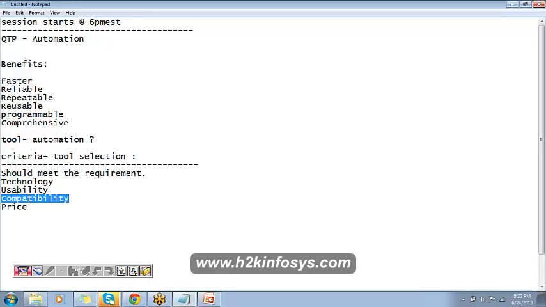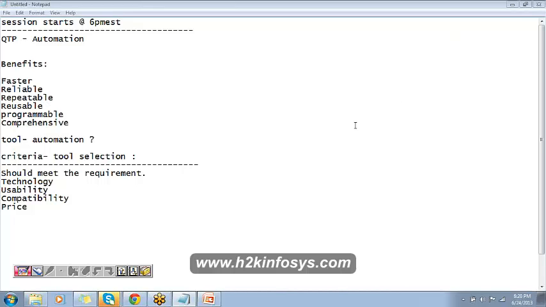So we should make sure of that. The tool that we are going to use should be able to install on the environment in which we will be doing the testing. Price should obviously be within the budget. So these are some of the criteria that we have to consider in order to select a tool.